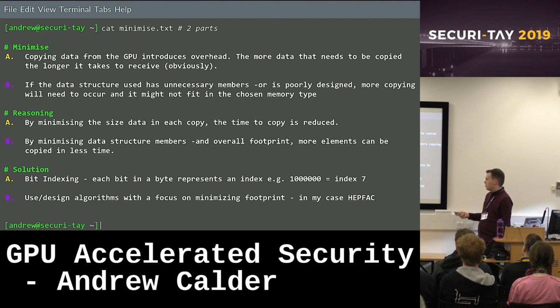So my solution for that one was what I've called bit indexing. There's probably another term for it. It's a simple enough idea. It's probably been done before. I just could not find anything on it, so I've just gone with that. The other one is basically minimizing the members. So if you're copying over objects and you've got lots of unnecessary members, you're just wasting time. If you don't use those except for debugging, do not put them in the final version.